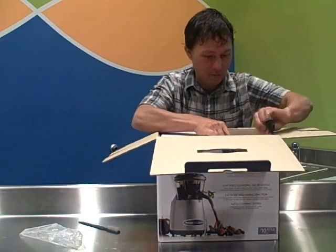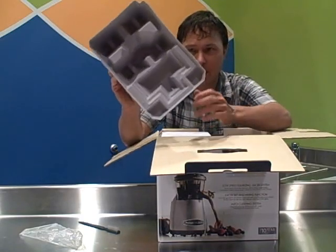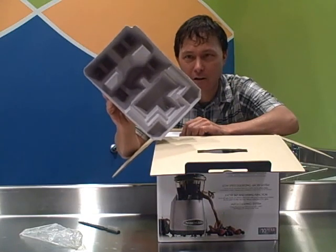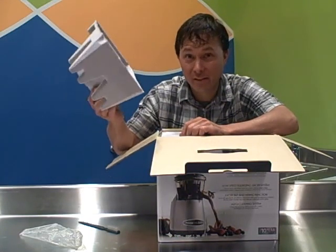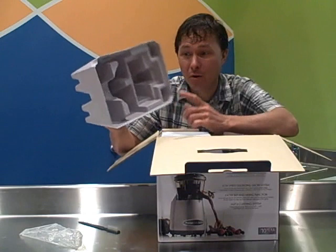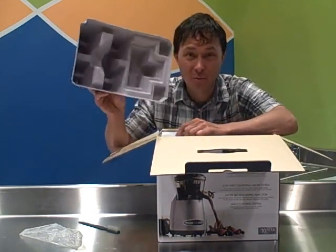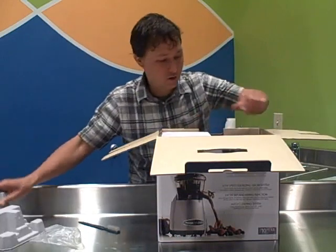Next, let's go ahead and open this up. And one of the things I like is that Omega is using basically paperboard for packing. They're not using the styrofoam packing, which basically doesn't degrade in the landfill. So I really admire that. You can compost this yourself or recycle this if you have recycling in your area.